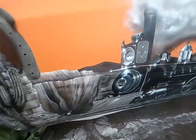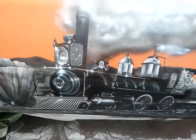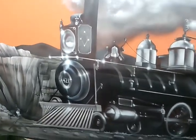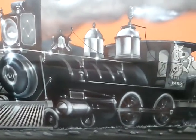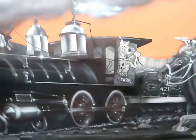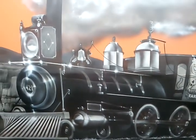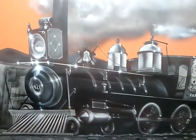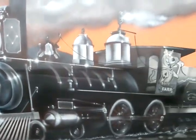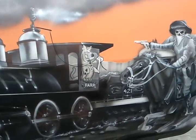That's phenomenal. And one of my favorite parts of the truck is the train. The attention to detail on this train, guys, is just out of this world. Is there any special technique that you did here, or is most of this straight from your head right to the truck? Actually, we did a lot of research because there are so many different types of locomotives out there for this era. We found the picture that we wanted, and then pretty much copied that with a lot of tape for the hard lines and things like that. That's awesome.